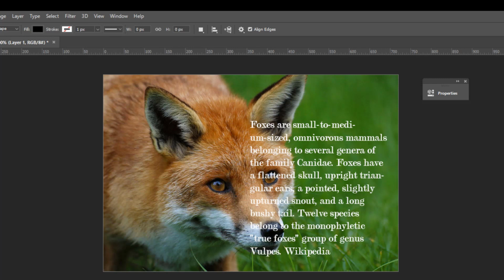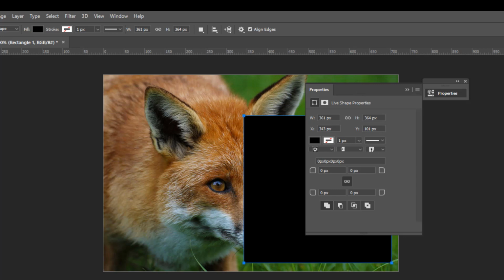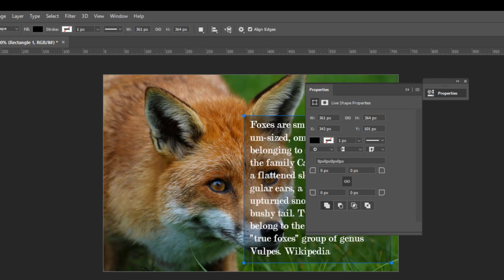All of these things are going to show up on our timeline, so just be ready for that. I make the shape here, pull it underneath, and then lower the opacity on it just to give a little bit of contrast.